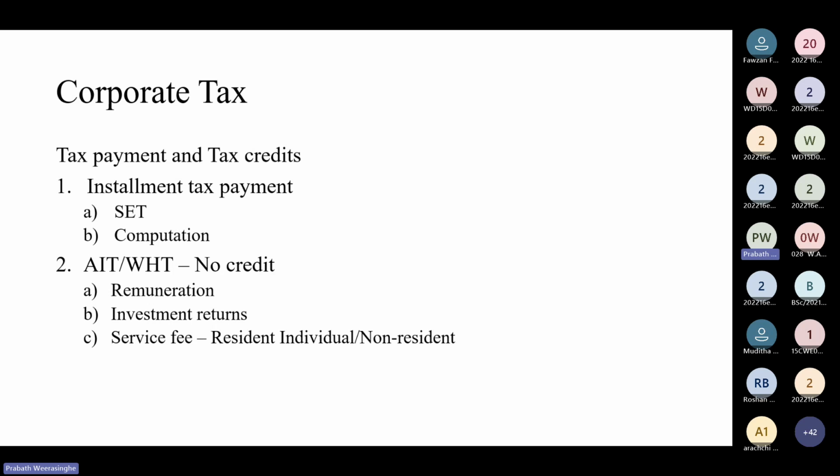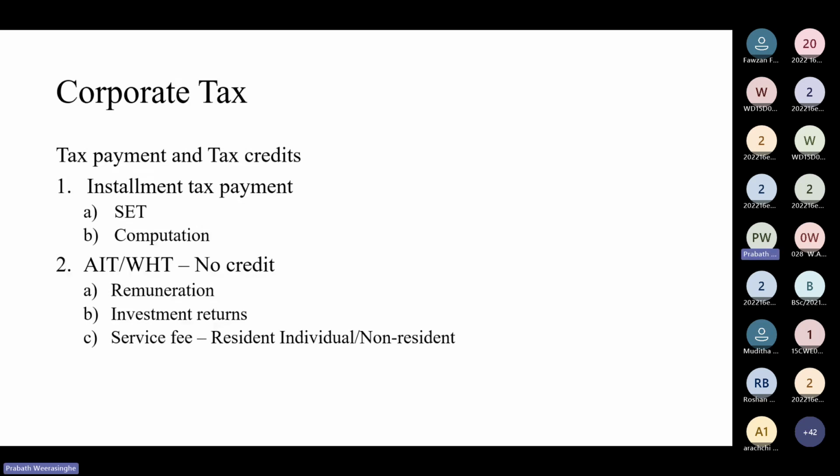The computation we can work out as per the best estimate. The return has been given to the taxpayer. He can estimate his income, deductions or whatever, and based on that he can come up with an estimate. What we have given to the tax authority, the Commissioner General, can be revised before the next installment payment, right? Otherwise the statement prevails for the whole year.